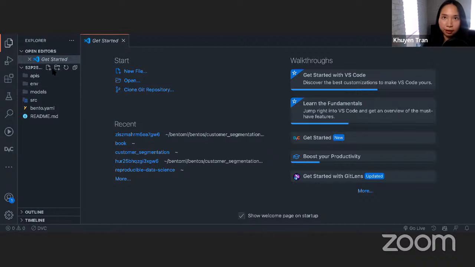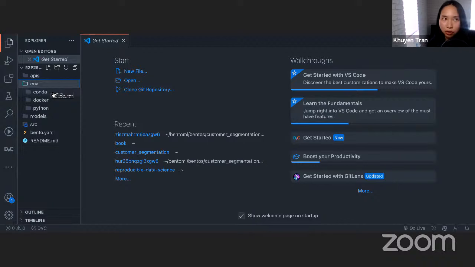So we had just gone to the workspace of the files that we created using bentoml build. In this directory, you can see that we have APIs, which is a template for our API, and environment, where here we have Conda, Docker, Python.